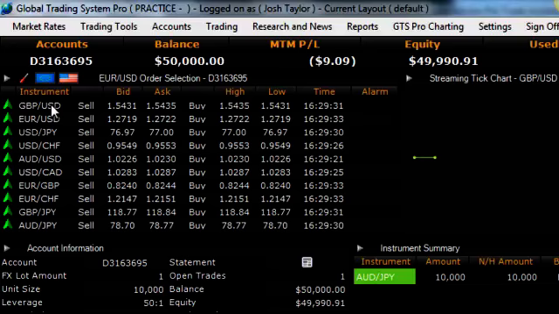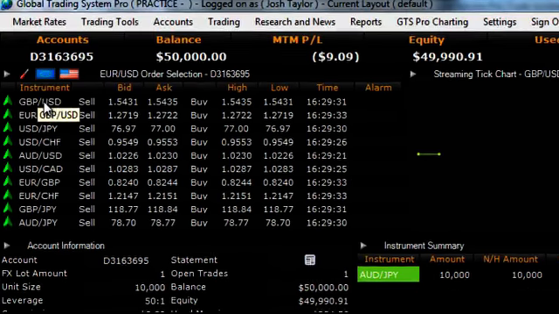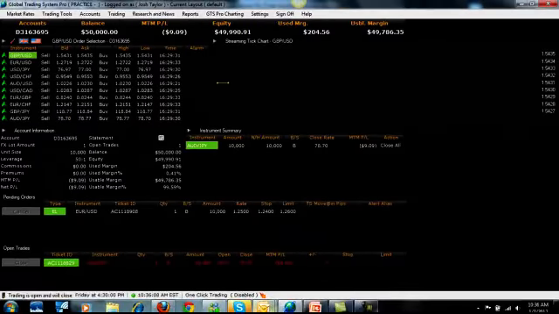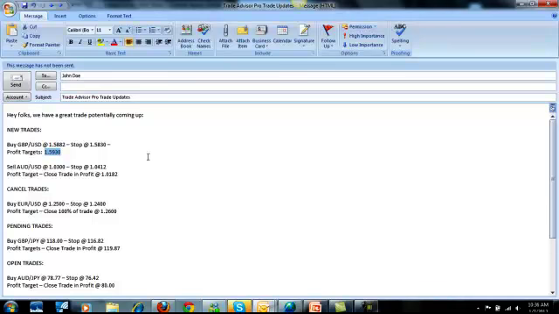So in this software, I see the Great British Pound US dollar. We said to buy at 54.31. Of course, for my demo purposes, I'm writing bad numbers down because the price is already way below that. So let's go back to this original email. Hey, this is not scripted, man. This is the real deal.